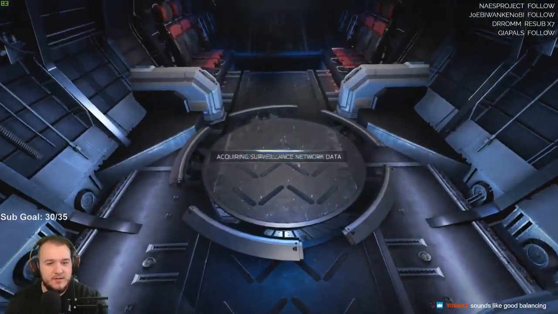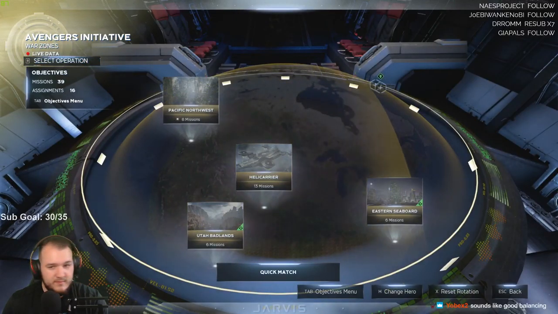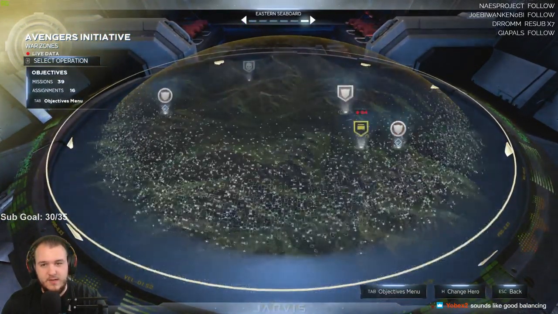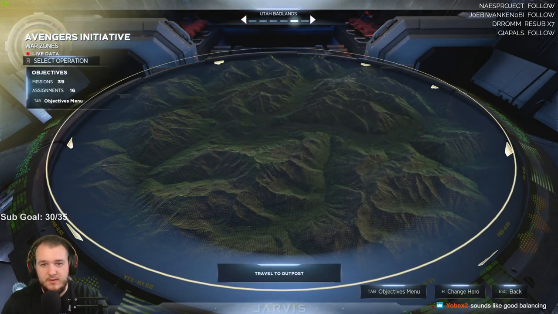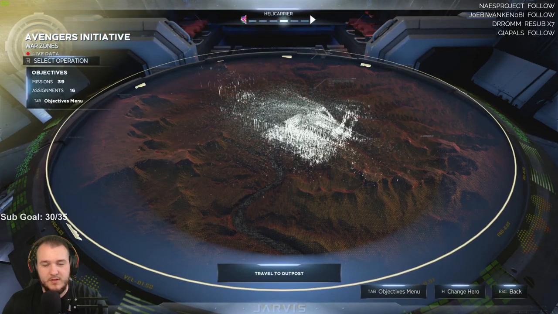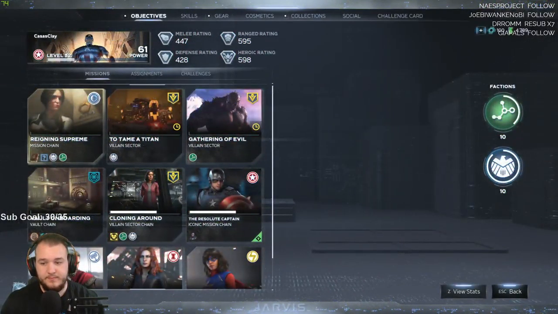And then all my other characters are literally just like Captain America, 61. But the rest of them are like 20 or less, and they're less than level 10. Thor is level 10 for me. So yeah, when you can play with other people, it seems like the balancing is pretty good. That's a nice thing about it. It keeps the pace pretty good too.